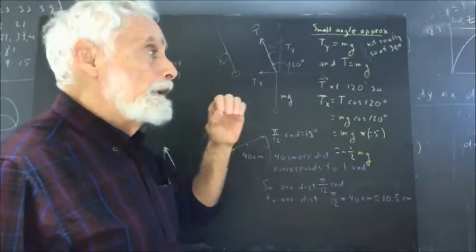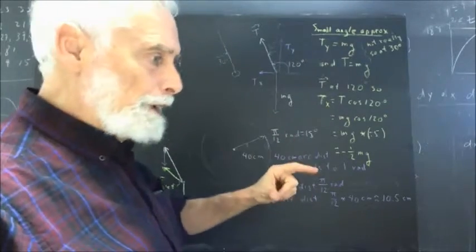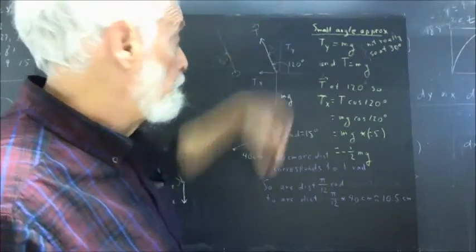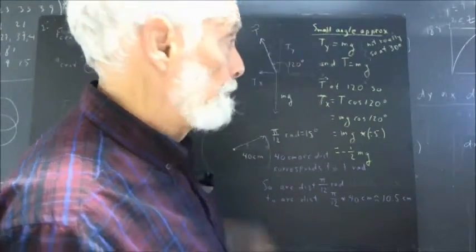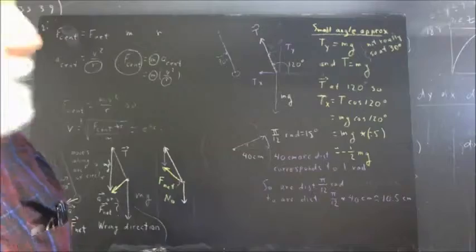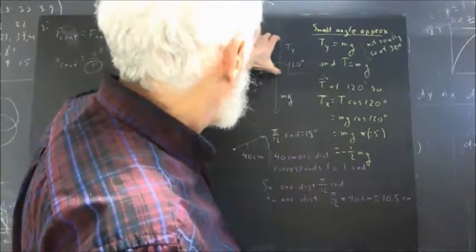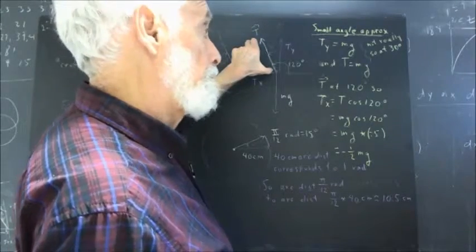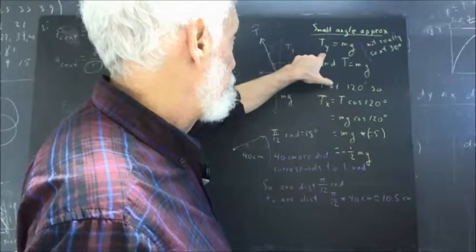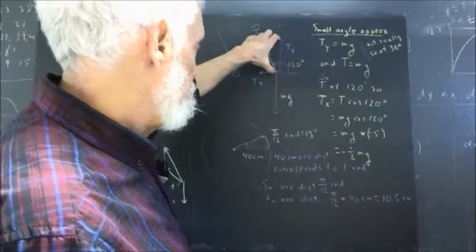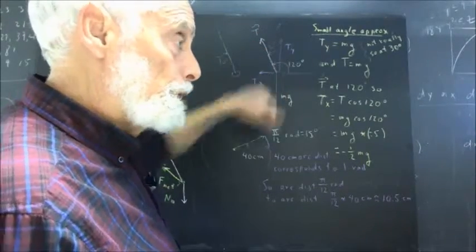So both in an introductory physics course, a non-calculus based, even a calculus based physics course, we make the small angle approximation. Now in the higher level course we get a little more technical, but it comes down to this. We assume that the angle of the pendulum with vertical is so small that the y component of the tension is not significantly different in magnitude from the entire tension. So we say that the y component of the tension is mg, which means that the y component of the tension balances the downward force of gravity.